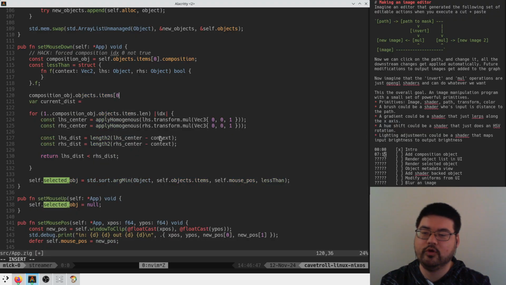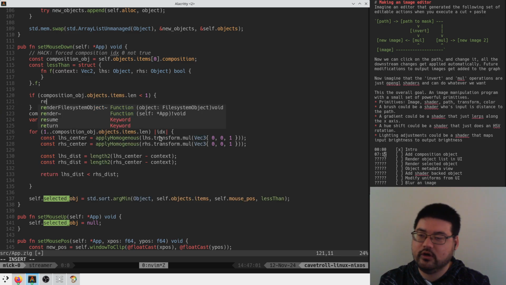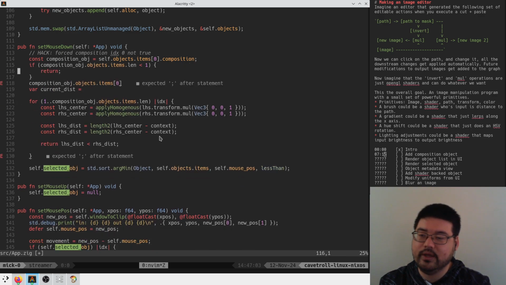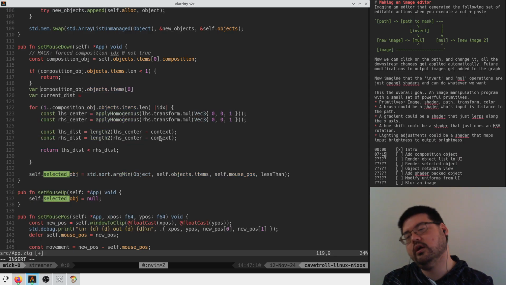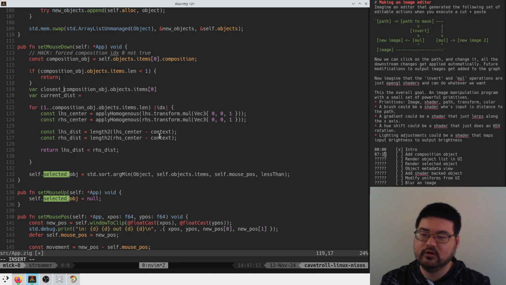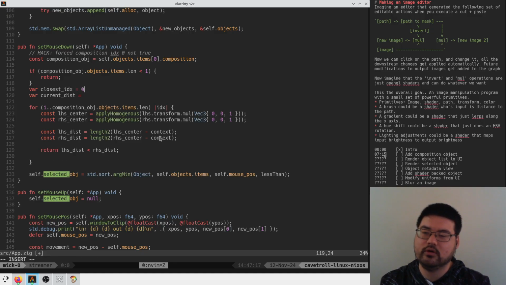Okay. If composition objects items is too small, if it's less than 1, we return. Otherwise, we keep going. We look at the first one. We say that this is the closest. Closest index is 0.